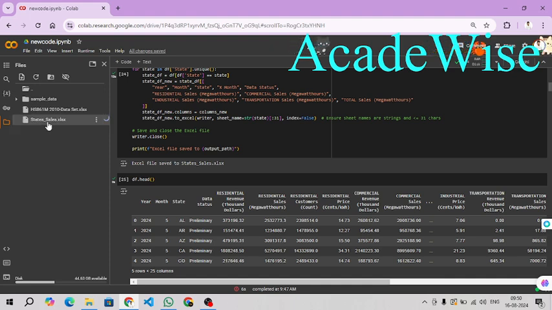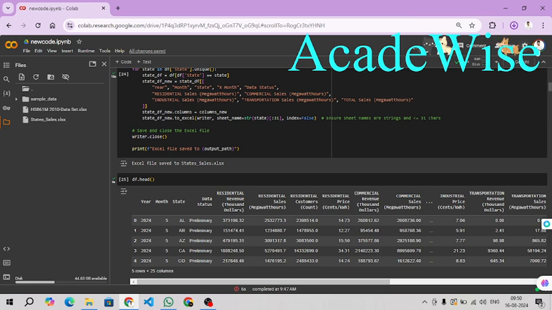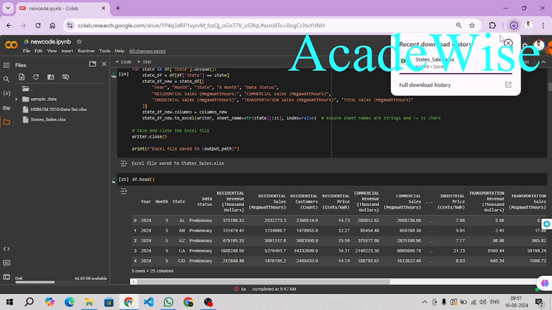So this is how we made the Excel. You can simply check this, it would be automatically generated. Simply click on this one.